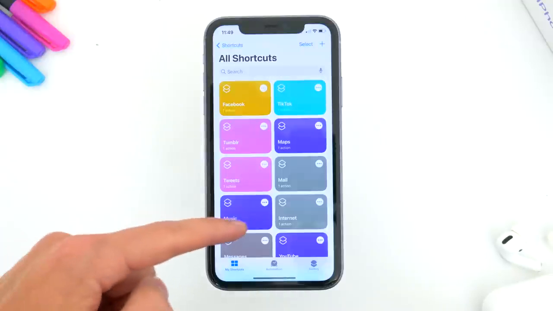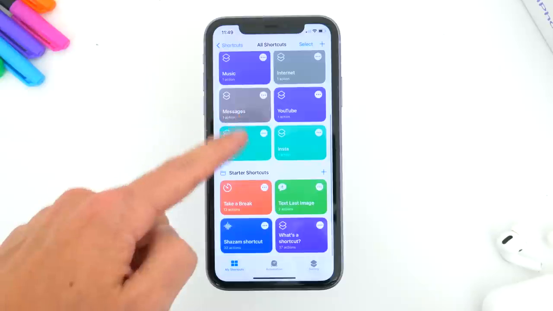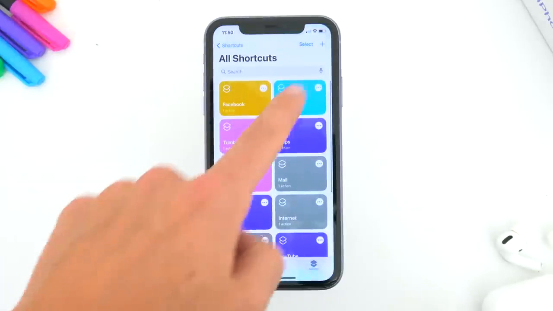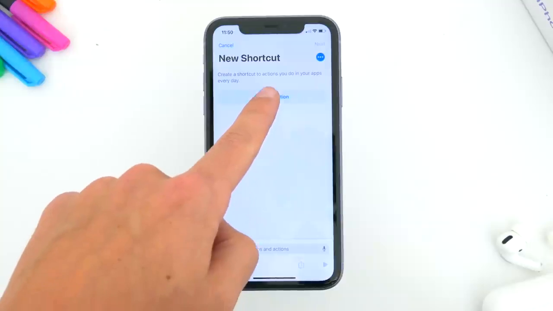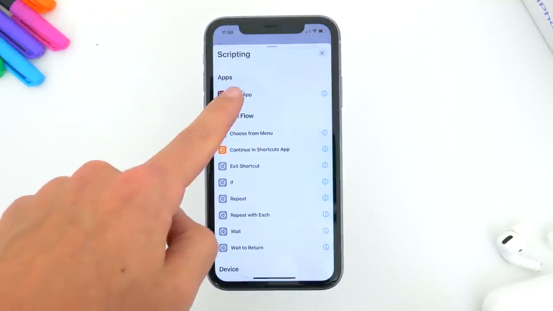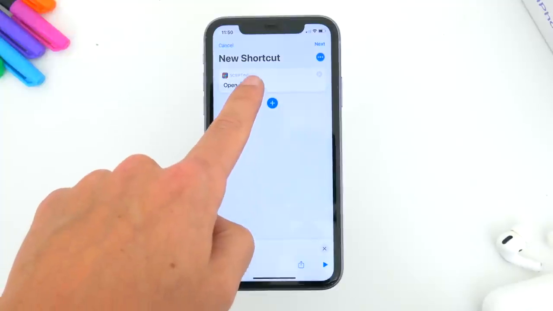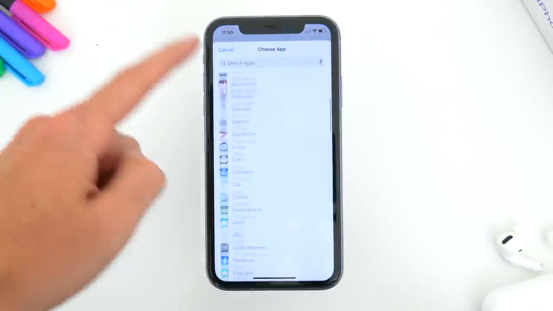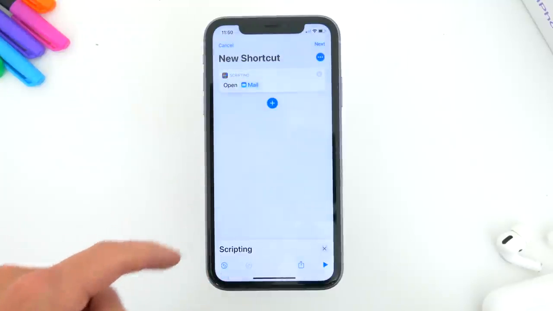Now, the process of setting custom app icons is really pretty easy. Inside the Shortcuts app, you can see all the custom icons I've already set so far, but to create a new one, you'll first just tap on the plus icon in the top right corner, and then tap on Add Action. From this menu, select Scripting towards the top there, and then select Open App. From here, you'll want to choose the app you want to customize. So select whatever app you want to change the icon for. This list includes everything that's installed on your iPhone.